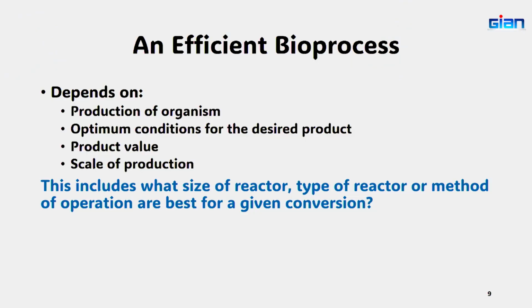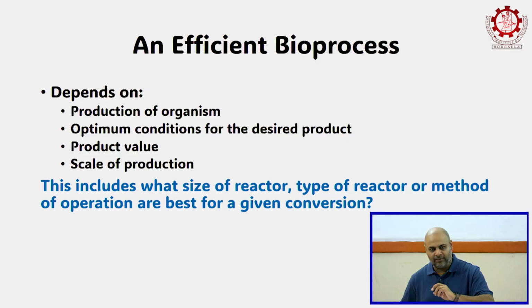Now, what is an efficient bioprocess? Whenever we talk about efficiency, efficiency has to be defined in terms of time. Efficiency can be defined in terms of money. If it is able to make you more money, it's an efficient process. If it is able to save you money, it is an efficient process. If it takes less time, makes you more product, it's an efficient process.